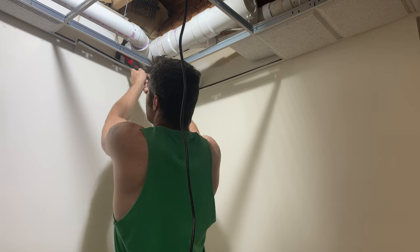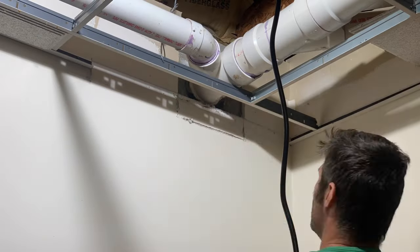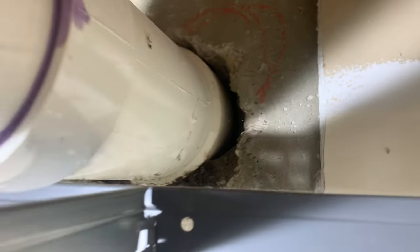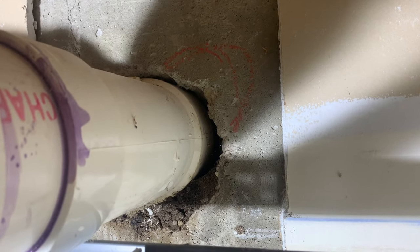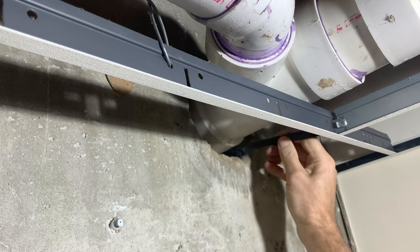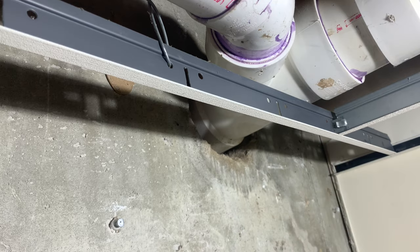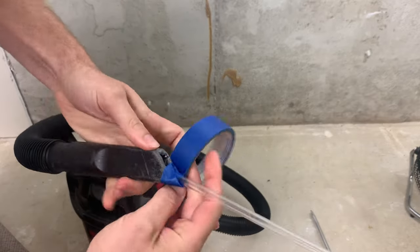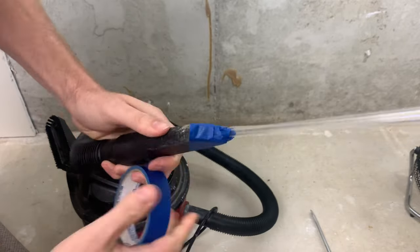To address this I cleared out some space and removed drywall around the pipe to get additional access. Taking a look, there's a gap all the way around the pipe and definitely dirt coming in on the bottom. This needs to be thoroughly cleaned up because I'm going to inject this gap full of sealant. I used a screwdriver to scrape out all the large debris, then a vacuum to suck out what I could. I also used a small brush and scrubbed out as far back as it could reach. I equipped the end of the vacuum hose with a small tube — just a straw from a tumbler cup — to reach as far back in the hole as possible.